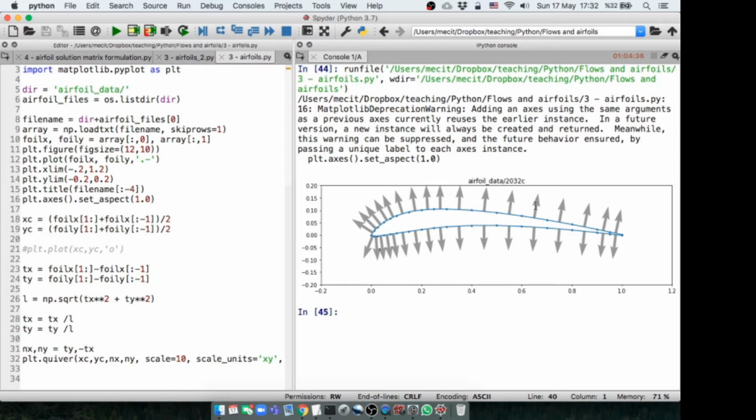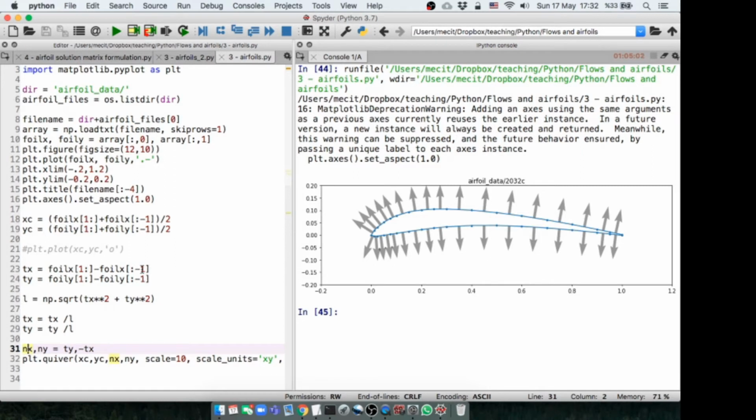Everything starts with the reading of the airfoil file. Once that is done, we have foil X and foil Y coordinates. Using those coordinates, we get the panel centers. Also, using the foil coordinates, we can get the tangents and then the normal vectors.